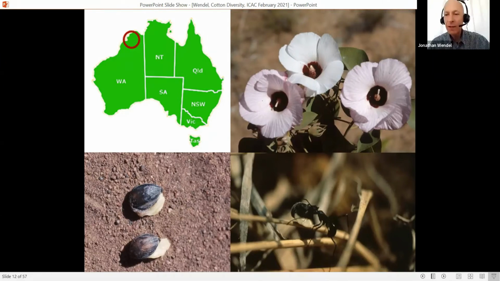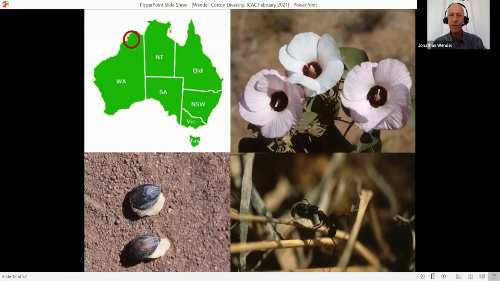The Gossypiums are species that grow in these lateritic soils. It's an environment where they get monsoon rains. They get 3 meters of rain in about 3 months, and then nothing for the rest of the year. And the vegetation burns. They're fire adapted. They send out these long vegetative runners. The capsules turn upside down at maturity, and they release onto the ground seeds you see on the lower left.